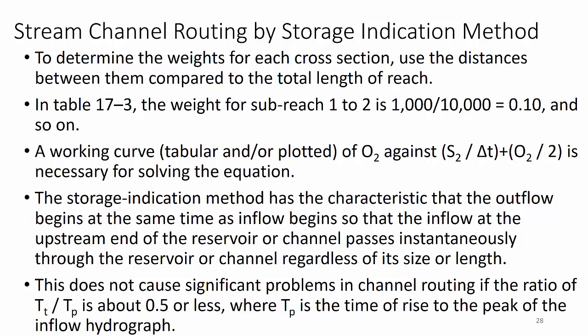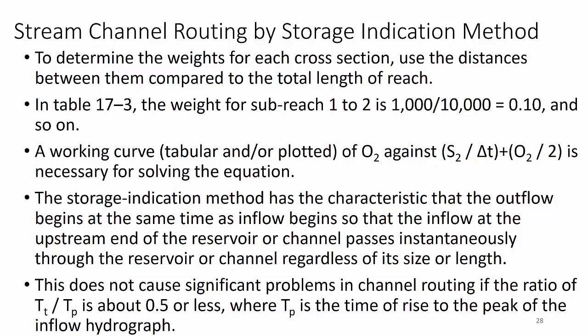So the working curve, tabular or plotted, of output 2 against storage 2 over the unit of time plus output 2 over 2, is necessary for solving the equation. The storage indication method has the characteristic that the outflow begins at the same time as inflow begins, so the inflow at the upstream end passes instantaneously through the reservoir or channel regardless of the size or length. This is a simplifying assumption, because otherwise you get into minutes, hours, seconds, breaking this apart, and you get smaller and smaller intervals of time, and before long it overly complicates things and is frankly unnecessary for our assumptions.